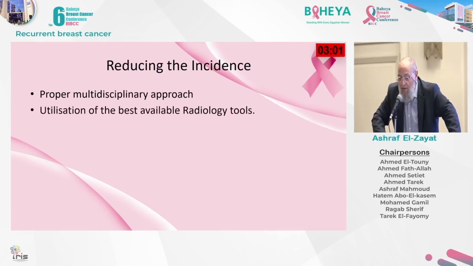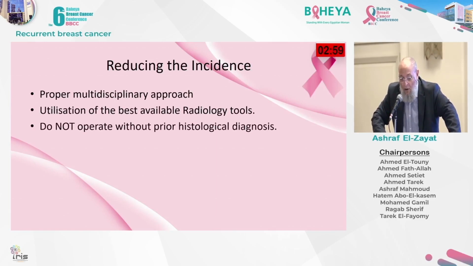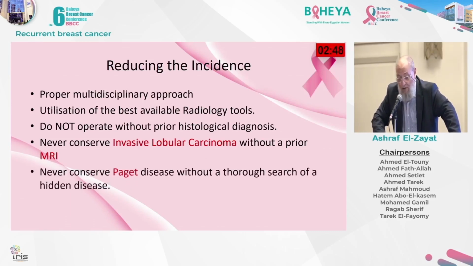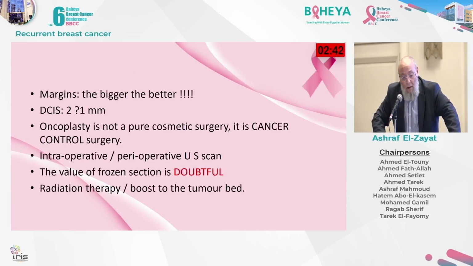Utilization of the best available radiology tools. Do not operate without a prior histological diagnosis. Never conserve invasive lobular carcinoma without a prior MRI. Never conserve a Paget disease without a thorough search for hidden disease. You need an MRI, as Dr. Rasha Kamal said. Margins, the bigger the better. Is it DCIS? Is it a 1 millimeter margin, 2 millimeter margin?